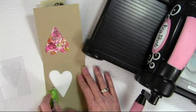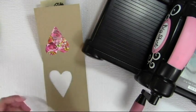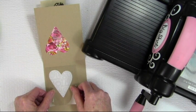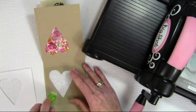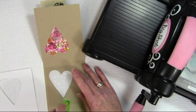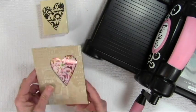My acetate piece is now dry and I've trimmed it down a bit. I'm adding more adhesive to the inside of the card, then laying my piece of acetate in and pressing it onto the adhesive. I can add a little bit more adhesive where the acetate is, and that inside panel I created before now creates a nice cover so you don't see the piece of acetate — it gives a nice finishing touch to the inside of the card.